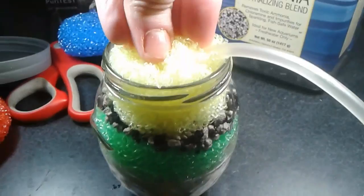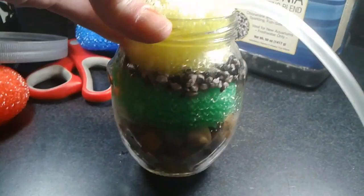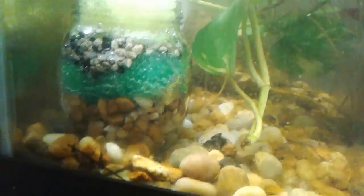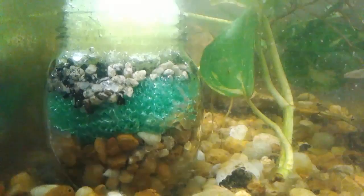I mean, it's not bad. It's not meant to be pretty or anything, so we're gonna stick it in the tank, and this is for a 5 gallon, so it didn't really need to be that big anyway. So we'll put it in and see what it looks like. And there we go. Water's all mucked up because I moved the rocks around and it was really dirty under there. We're gonna be doing cleaning soon. But yeah, we'll see how it works.